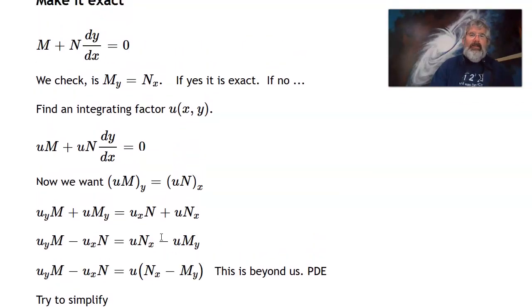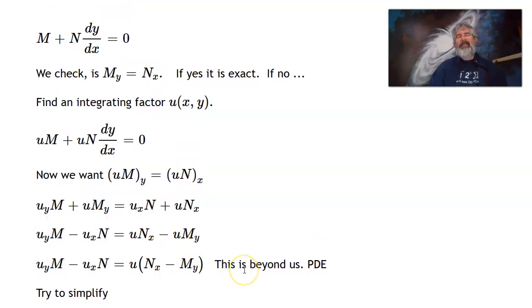Now this is beyond us. This is what would be called a first order partial differential equation. This is an equation that involves a function u and its partial derivatives, and we're trying to find that function u. So this is very similar to what we've been doing, but it's a partial differential equation. There's whole courses on partial differential equations, but this is not one of them. We are doing ordinary differential equations. So we can't do this.